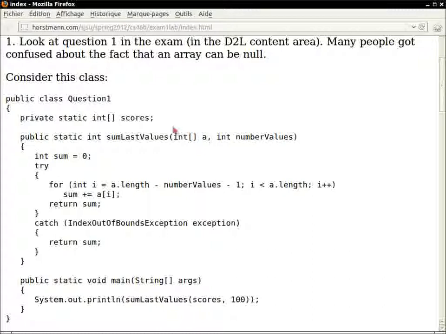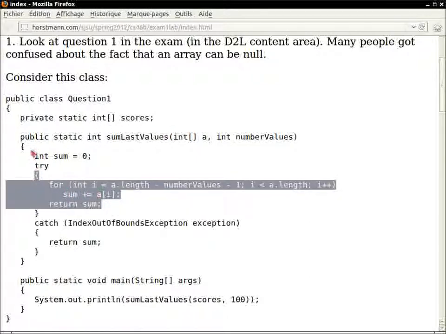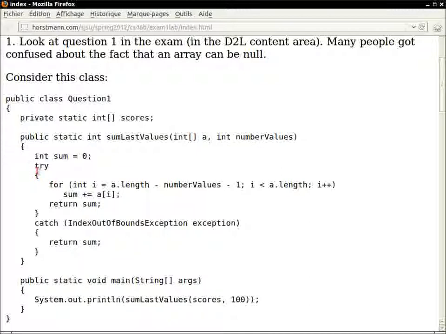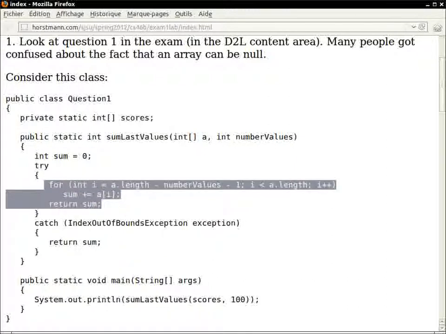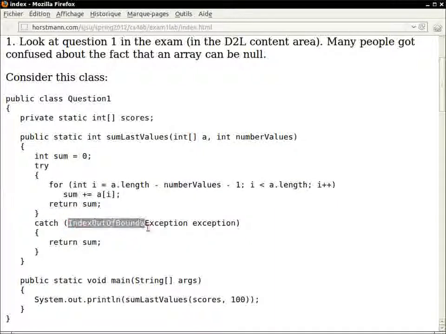Now let's see. So we have the entire body of this method, except for this thing which clearly can't throw any exception, surrounded in a try-catch block. And in the catch block here, it doesn't throw any exception either. So let's say, for whatever reason, this thing throws an array index out of bounds exception. What happens? It gets caught right here. It gets eaten up, and something returns. So it simply cannot throw an array index out of bounds exception, because the method itself catches that exception.